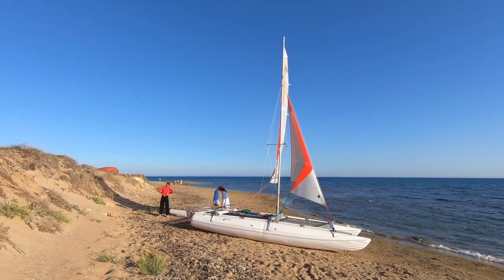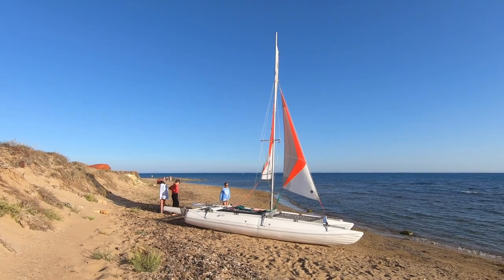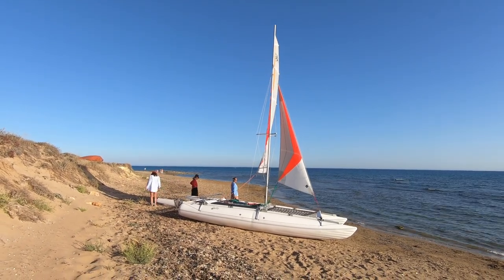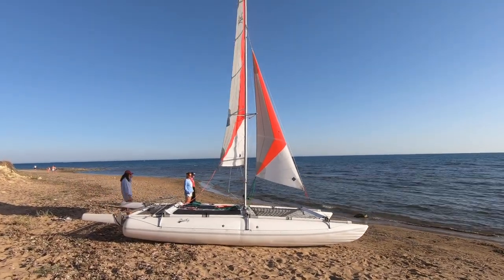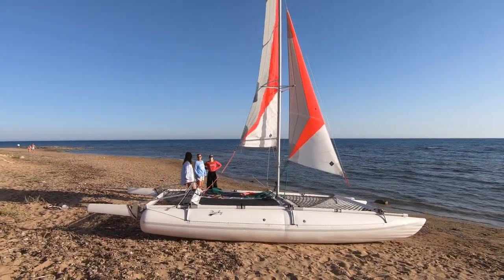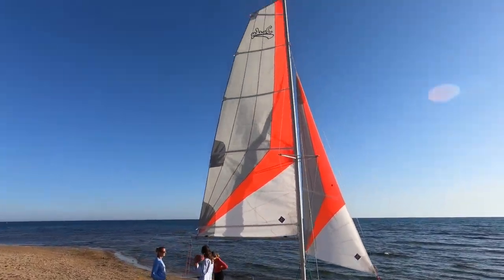Yeah, it's ready to go for the first time. We will go into the water and try the Ducky 19 catamaran, our new, we have called her Erica. Erica is getting into the water now. Woo!